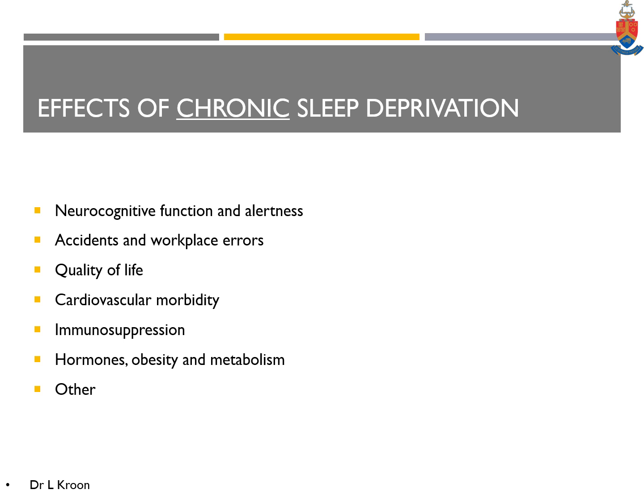Now I'm going to talk about chronic sleep deprivation. This occurs when you don't sleep for longer periods of time. So not just that once-off call of 24 hours, but it happens on a repetitive basis, where you don't sleep on consecutive nights. Here again you can have neurocognitive dysfunction as well as a decrease in alertness. There's a definite increase in the number of accidents and workplace errors in these patients, and also a reduced quality of life. Cardiovascular morbidity is increased, and this is also associated with immunosuppression that occurs during fluctuations in your catabolic hormones. Patients also have an increase in obesity, and other metabolic changes occur as well.